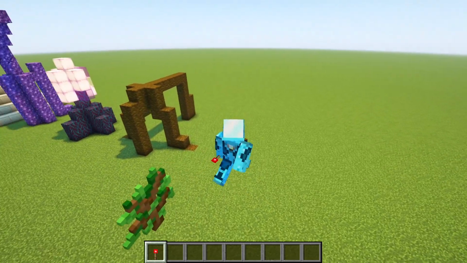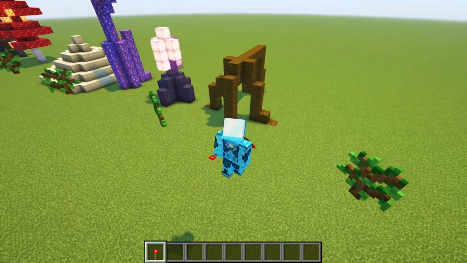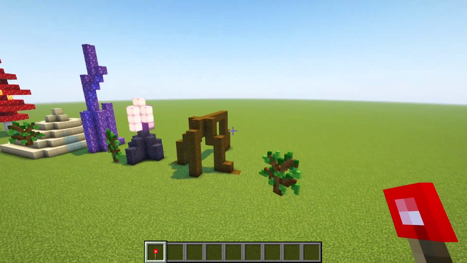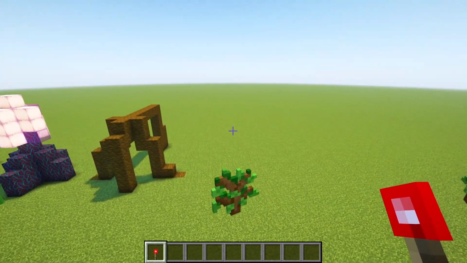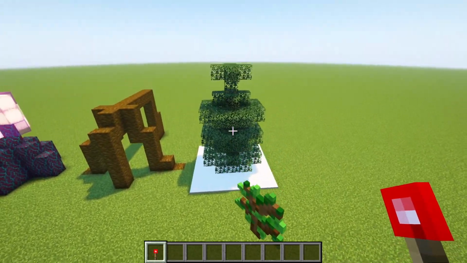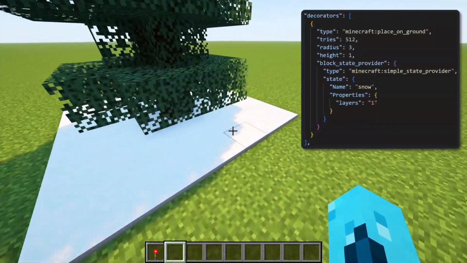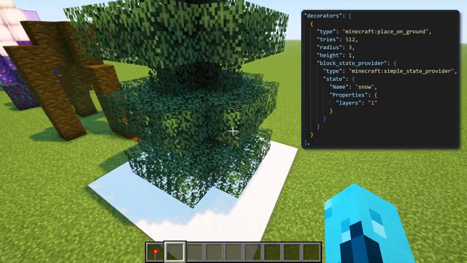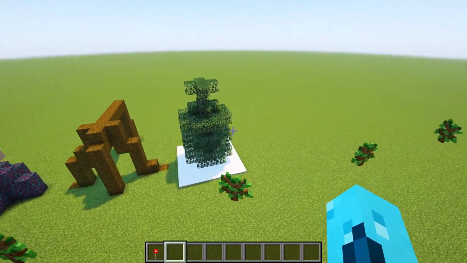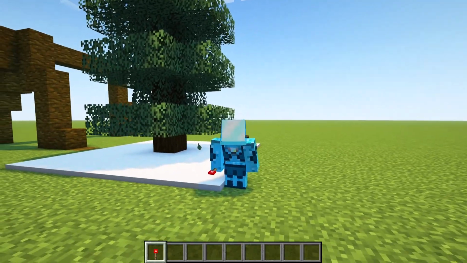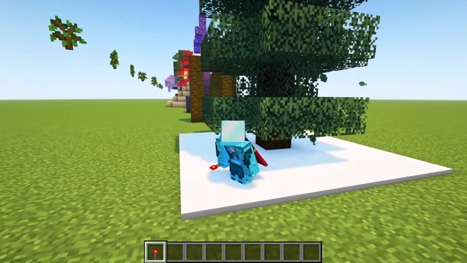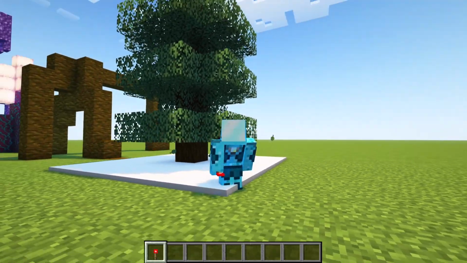1.20.5 even continues to give trees new tools. For example, we can now place blocks underneath trees. So for example, if you're making a tree in a snowy biome, trees obviously will block the snow from covering the ground. So you could use this decorator type to cover the ground underneath the tree with snow as well, just to add that additional snow cover and help it fit a little bit better with the rest of the biome. This is what's used to place the leaf litter underneath trees, though I'm using a much higher chance for the block to successfully place.